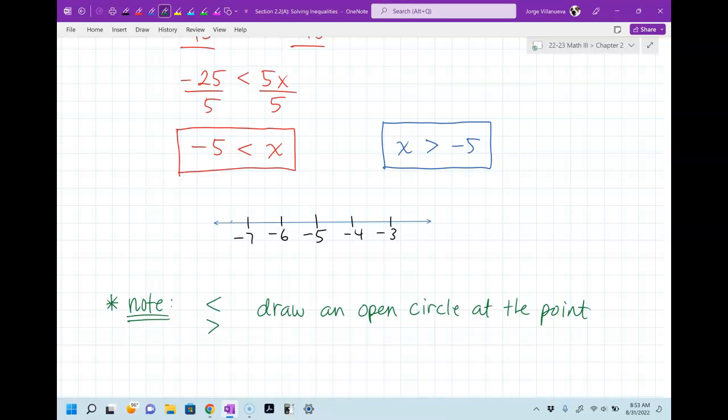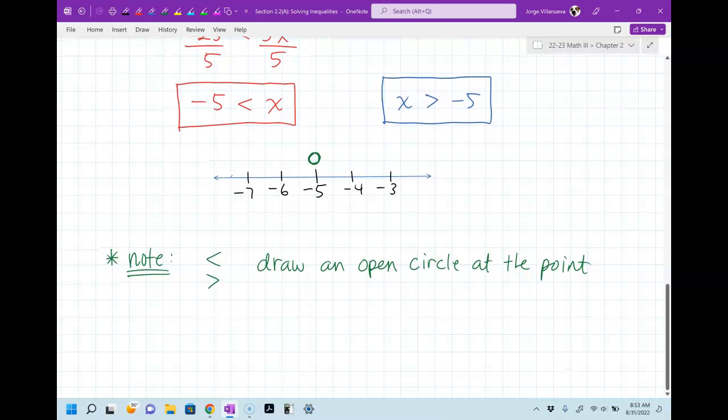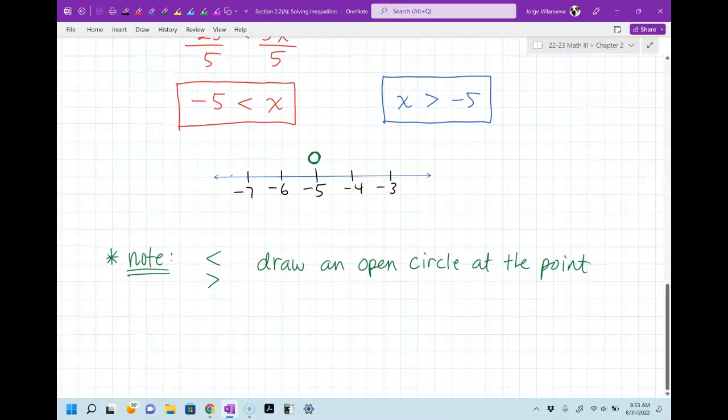So notice for me it says x greater than negative 5. So I'm going to do this. I always draw it above it. I don't like to draw it on the number line. I like to draw it above the number line. It's just my own personal thing. I just think it's easier to see the answer. Sometimes when you draw it on the number line, the lines get all hidden with the other line. So I prefer up on top.